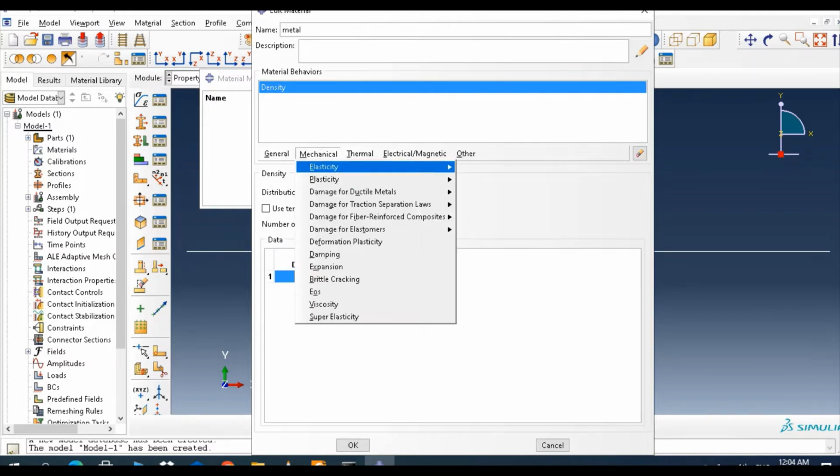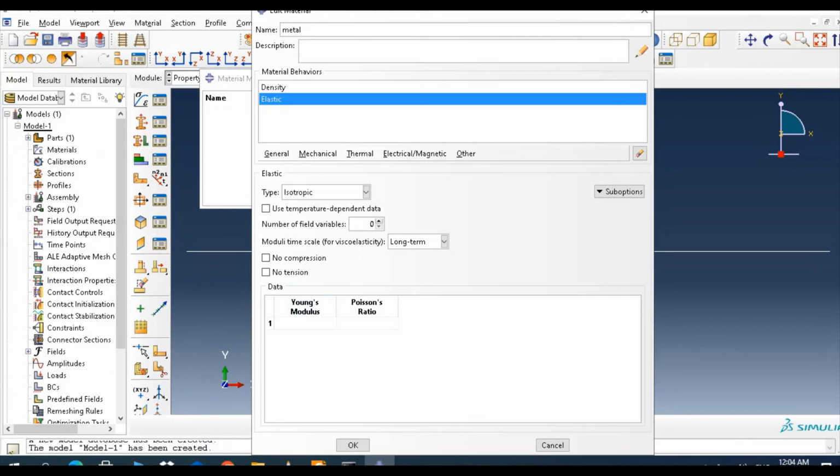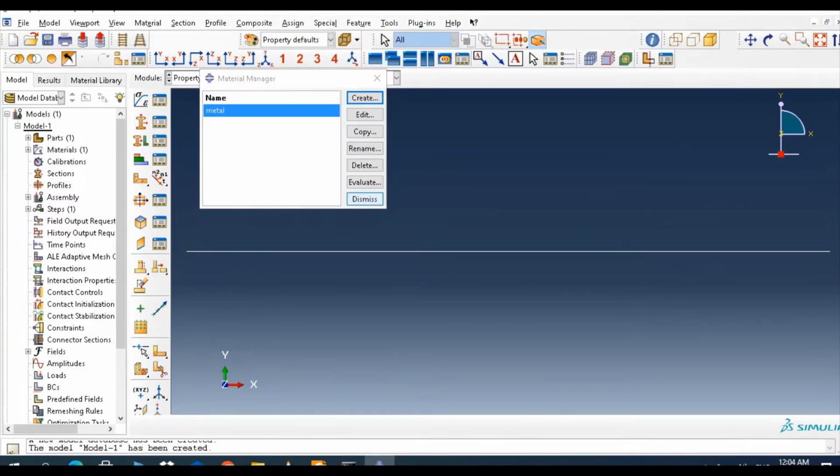Then go to mechanical, elasticity, elastic, then Young's modulus value 5.6 to the power of 8, and Poisson's ratio 0.3. This makes the metal property.